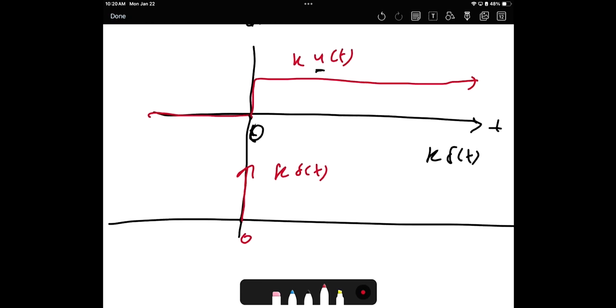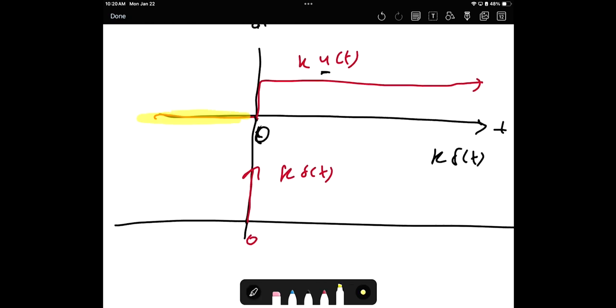So look at this waveform. Look at this part. This part is 0. The derivative of 0 is 0, right? This part is constant. The derivative of a constant is what? 0. The only thing that remains is this transition, right? The derivative at this transition will be infinity, which is this. So actually, delta of t is related to the transition. What's happening here is the derivative of the part marked in yellow. So for a transition from low to high, or high to low, there will be a delta of t.